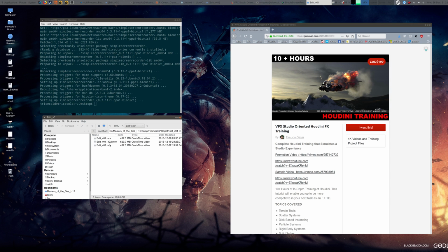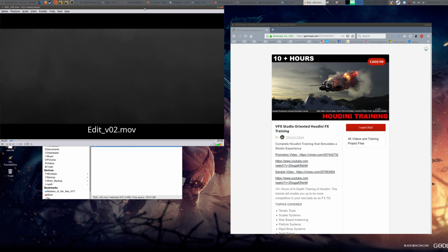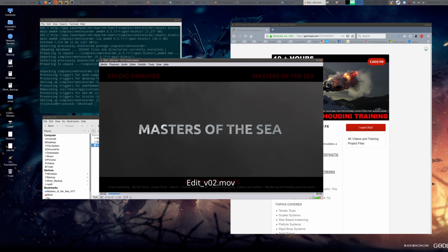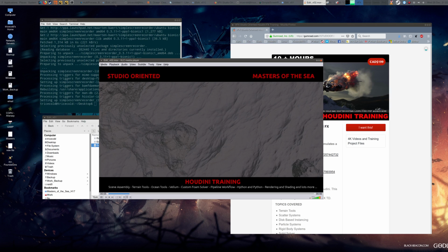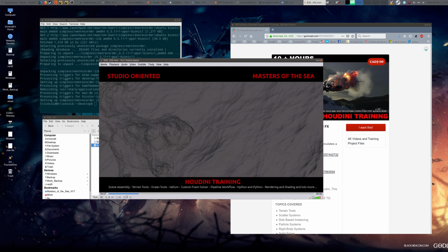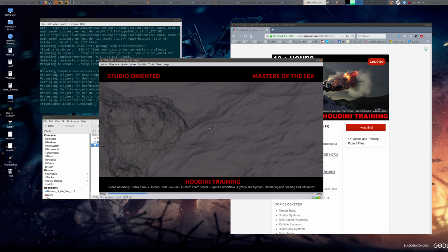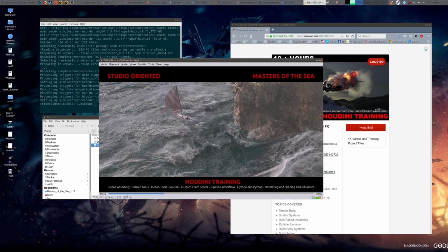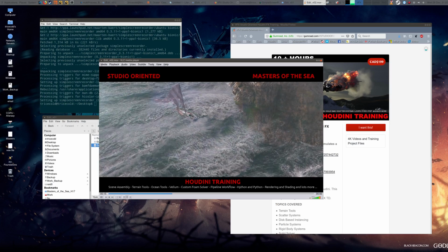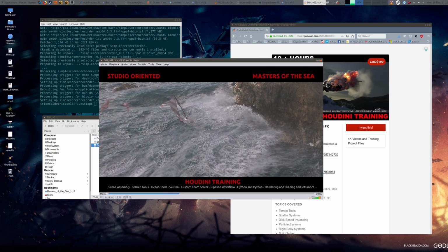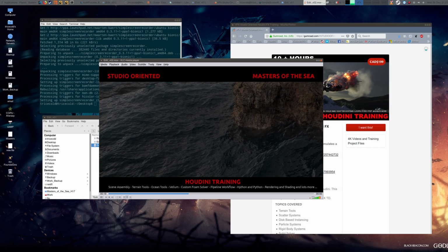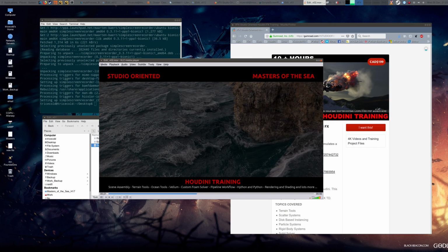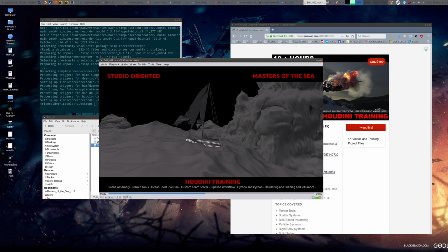Okay, so what are we going to do? So in this tutorial, let's watch this first. We will create a terrain. Within this terrain, we will create a boat animation, which I have the asset for. It's something I built over the years that, well, this might be quite loud.